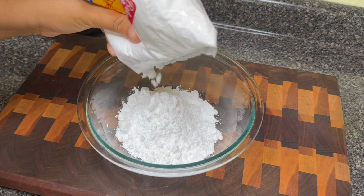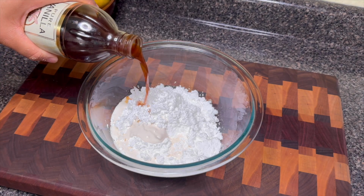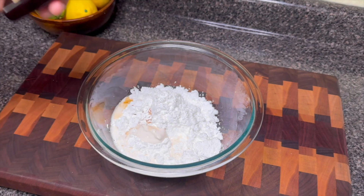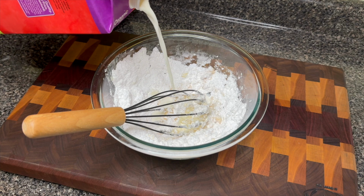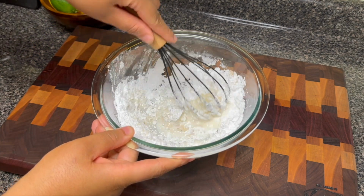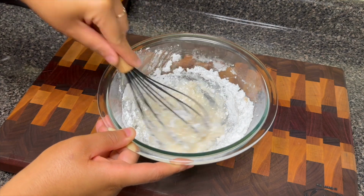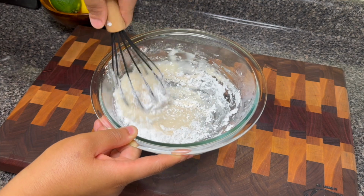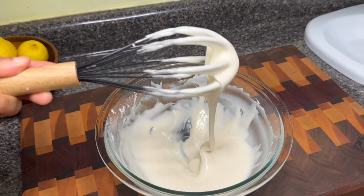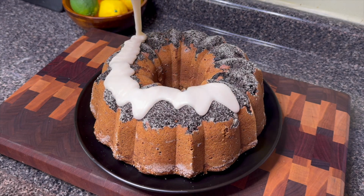I'm going to put in some sugar and then a little bit of vanilla flavoring and some milk and a bit of that almond extract. We're trying to mimic the flavors that are in the pound cake. And I am going to mix this and just add milk until it gets to the texture that I want. This is just a very simple glaze. It's going to look really pretty on the pound cake, but it is also going to help the Oreos that we put at the top stick.